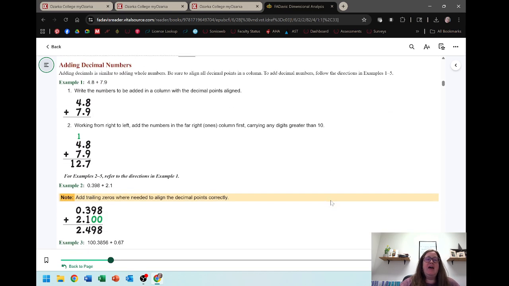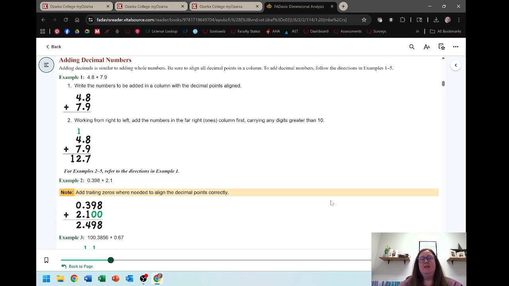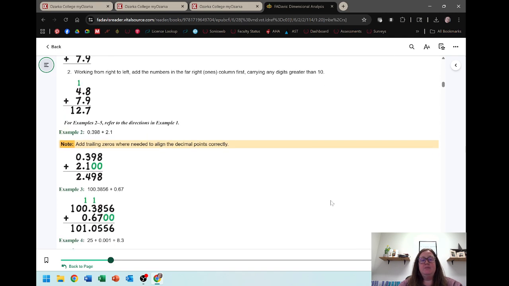Next thing they talk about is adding decimal numbers. Most of the time in this course, you're going to be using a calculator to do all of your calculations. But if you were to do these by hand, to add decimal numbers, you're going to line up the decimal points and simply add the columns, carry the 1 if you need to. Simple, basic arithmetic math, addition and subtraction like we did last week, only we're adding that decimal number, okay?